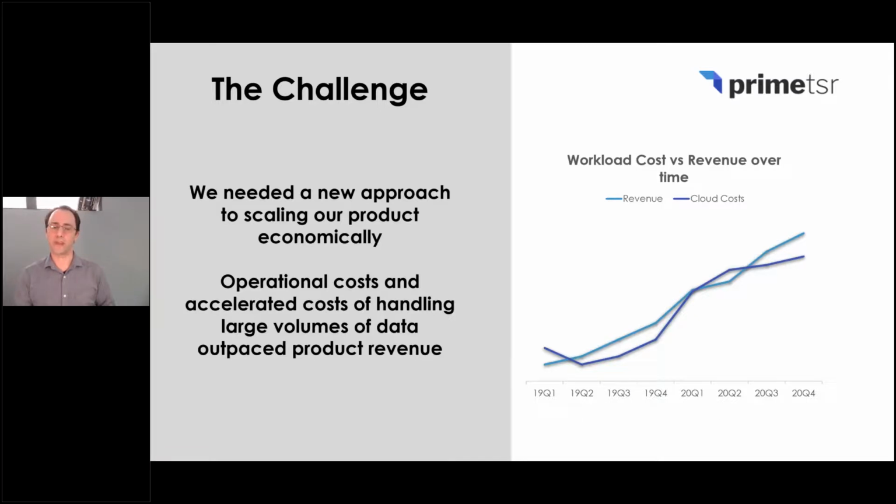One of the challenges that this specific client had, they had a product that was completely cloud-based, apologies. And the concept here was they were ingesting data from around the world, really, and pulling that data all into AWS. Now, this is a fairly straightforward implementation of a portal system and, in essence, document retention and reporting and analysis. And when they first did the creation of this product, there was a clear delineation between the operational costs and the storage costs. And as they started getting more and more clients, they realized that some of the ways that they had architected the solution and the guardrails and guidelines that they built around it really caused the product itself to start outpacing the revenue that they were generating just from that workload.